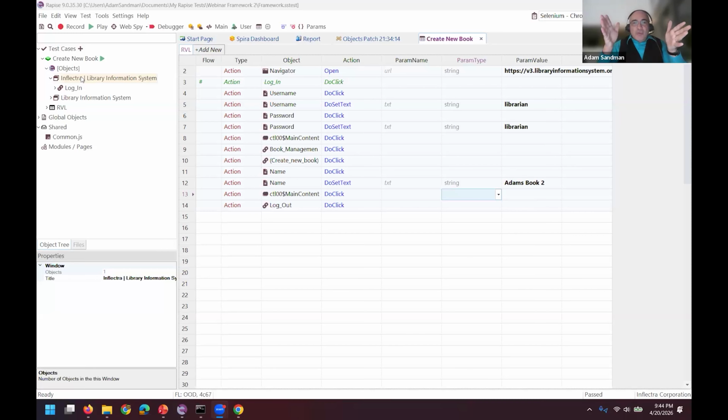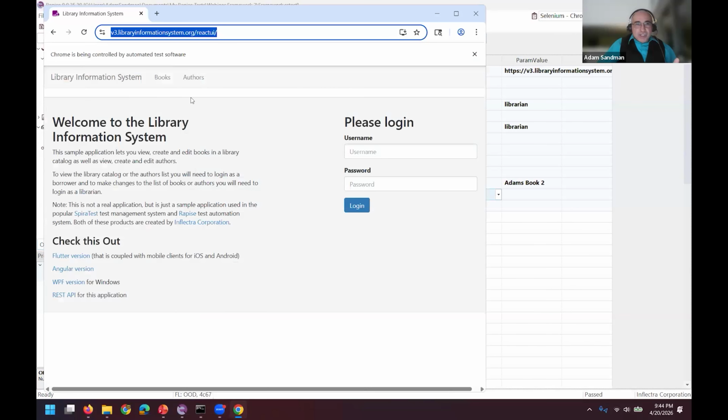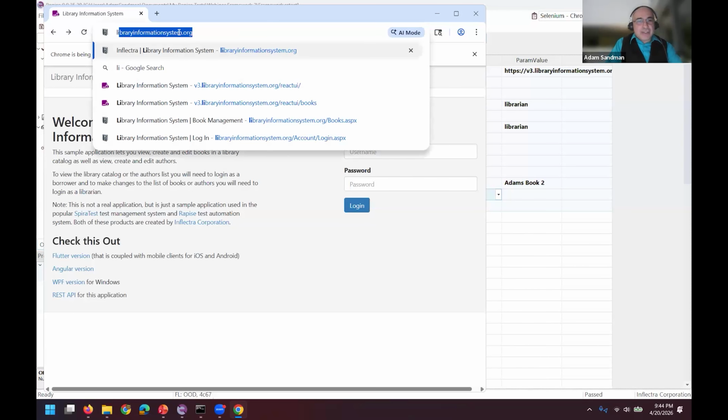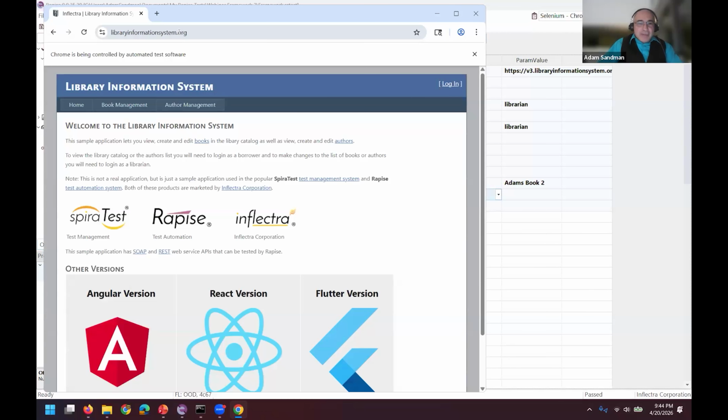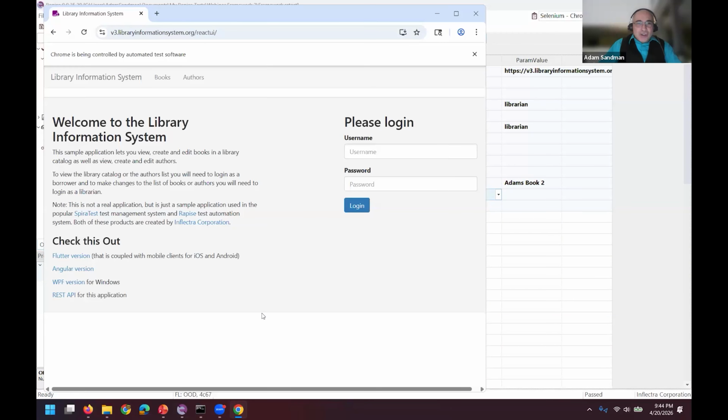But in terms of what we just showed, just to recap before we get into JavaScript, I recorded the test against an application which we've had for a while. It's worked fine, and then we have a new version of the app. The vendor gave us a new drop version, and now I have to test it. And oh my goodness, all my tests are broken. Well, now they're not. You can now fix the test, and this is React.